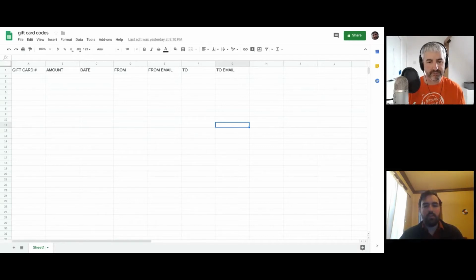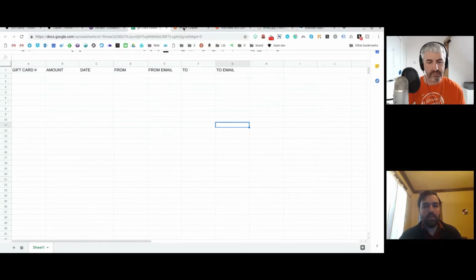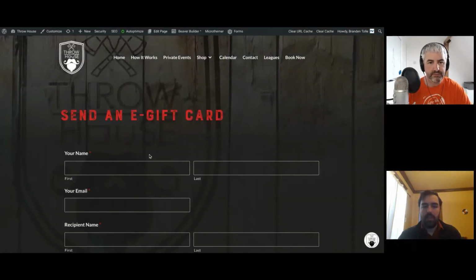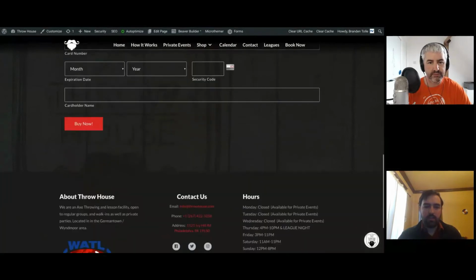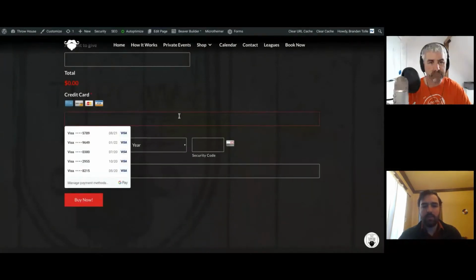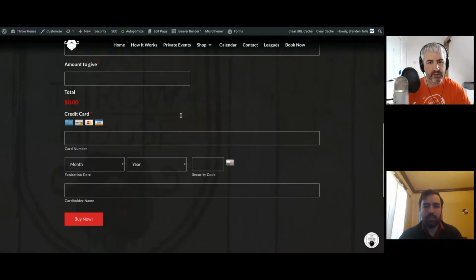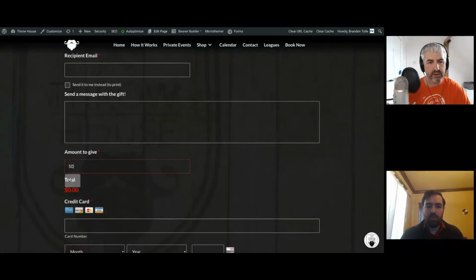Okay. So the other thing that I did with this is that when I first made this gift card system, of course, I should say that I connected Stripe here, if that wasn't obvious. Gravity Forms has this Stripe add-on that lets you collect payment. So obviously I connected Stripe so that people could pay here the amount that they wanted.